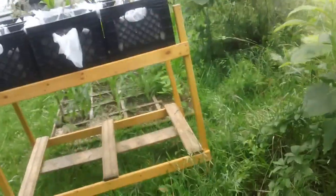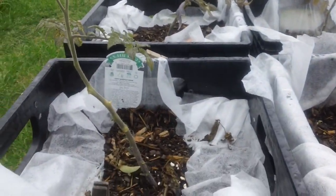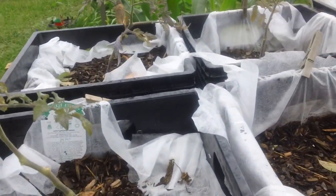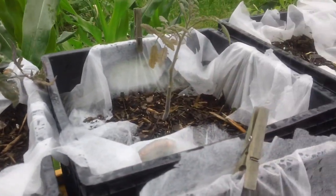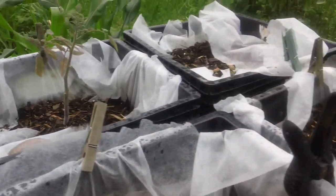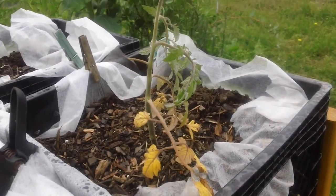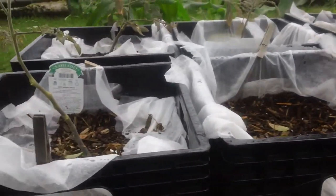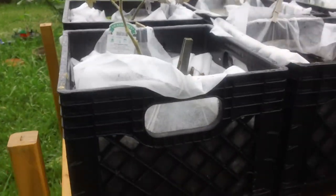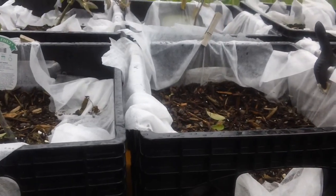The only ones that aren't doing so well — I moved them now — are these here, and it's the same soil that I put in those self-watering containers. They're not doing that well — they're doing awful — but part of that reason is I think it's because they were up under those trees. I don't know, we'll just have to see. I moved them now, maybe they'll do better, and if not I might have to move their location again or replant. I've got more seeds for more peppers, so I might just plant some more peppers in there.